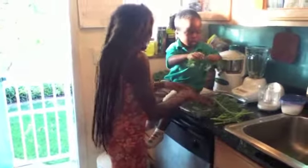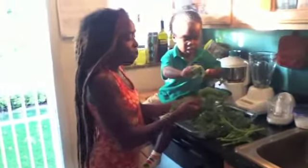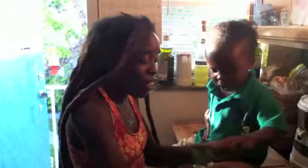This is how your kids can become involved in really enjoying greens. So many people ask, how do you get your kids to eat it? It's just doing it and involving them as much as possible. And I think that flavor is key. So we always season ours with a little bit of cold pressed olive oil, and then a little bit of hard rock sea salt. Some people use soy sauce. I don't really like the soy sauce because it makes the leaves a little bit moist, and you want the leaves to stay as dry as possible so that they can maintain the crispness.